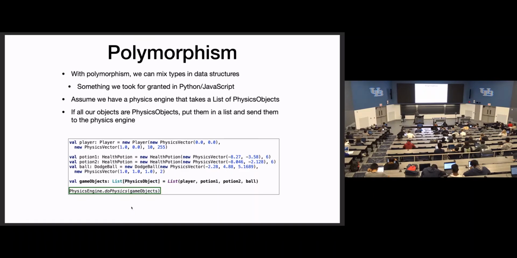But the physics engine does its thing, and then after that, I keep going doing my thing, my game code stuff. The physics engine just, hey, here's a bunch of physics objects, do your thing. It updates all of the physics, and then I keep doing my thing in my game code.